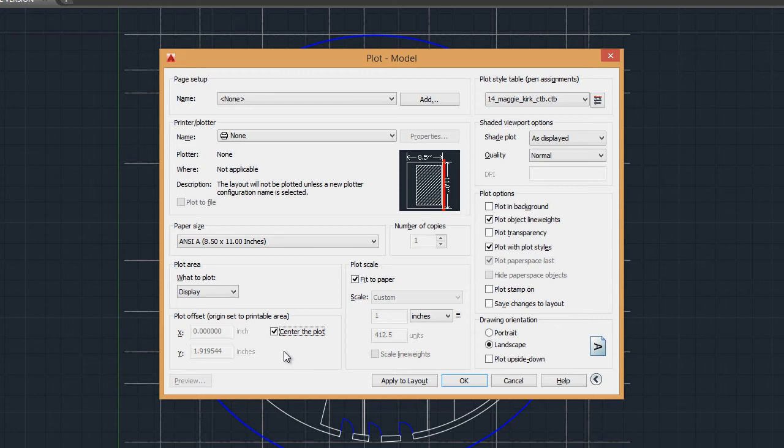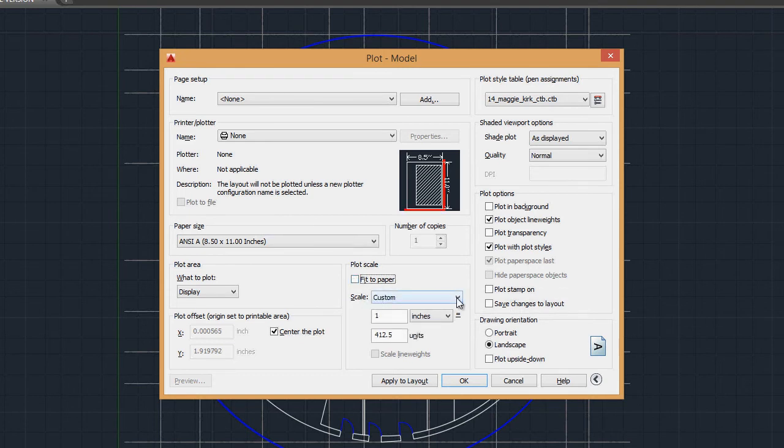In the area plot scale, the overall scale of the print is defined. So here, that's right next to it. When plotting from model space, the way that it differs from paper space is we want to define the scale for the final plot. Plotting from model space, I find, is very useful when you're building a physical model and need drawings as a base. So when we plot from model space, we define the scale of the contents we select to plot to be a certain scale. If we know that we need a drawing at 1/4 inch equals a foot, then we'll indicate that in the scale that we will plot.